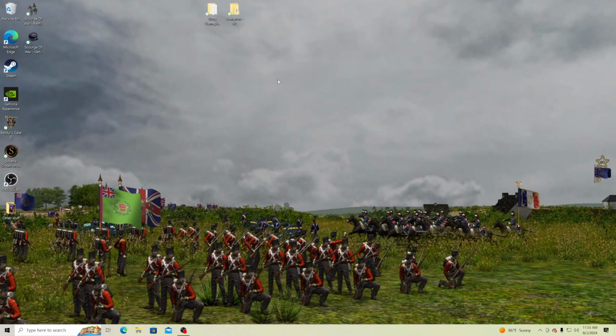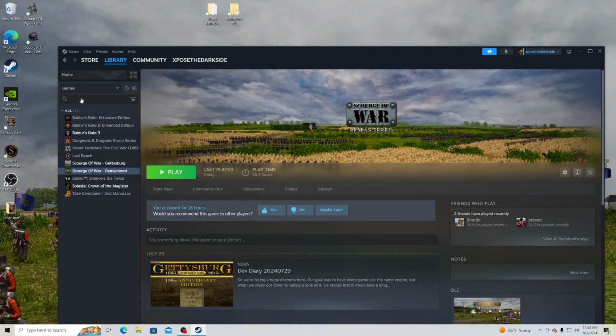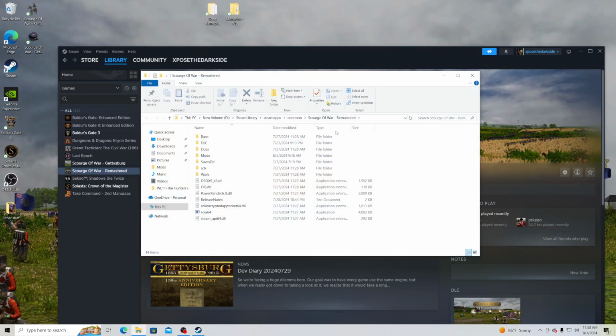As far as what you need to do then, you want to open up Steam. Make sure you're selected on Scourge of War Remastered, and go over here to Manage, and you're going to go to Manage again and browse Local Files. Open that up, and it's going to bring you to all your files for Scourge of War Remastered, and you're just going to grab these two files here for the gameplay and the scenarios, and drop them into the mods folder here. So just literally a drag and drop, just like that.